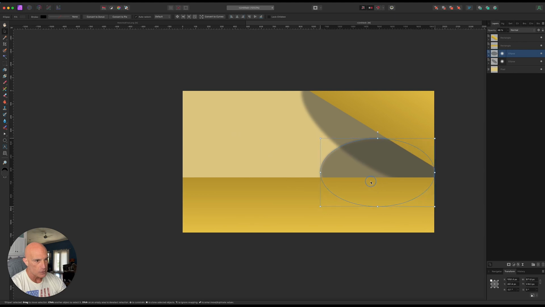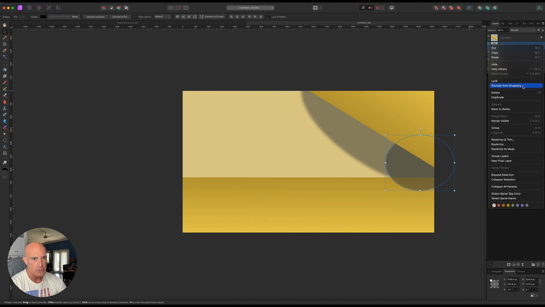down here. Now this one we want to sit slightly in front of this lower one there. And we'll size that the way that we want it, pretty much where we want it to be. And we kind of want it to meet this other shadow here. Okay, that's pretty good. So now what we're going to need to do is rasterize this.